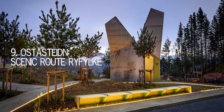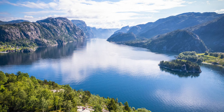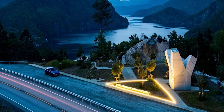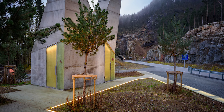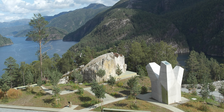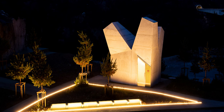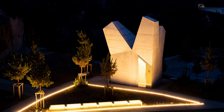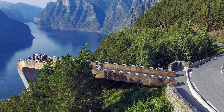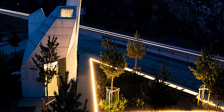Number 9: Estæsteden, Scenic Route Rijfjord. On the Norwegian Scenic Highway Rijfjord, you may find this remarkable structure created by Kapp Architecture along the side of Sandsfjorden. Although it may appear empty right now, it has recently been painted with a moss mixture that will encourage moss to grow on all of its numerous angles. With time, its live green garment will help it meld more naturally into its environment. The building and surrounding region will be completely natural and unrecognizable in a few short years, in accordance with the principles of the Norwegian Scenic Routes. Further steps have been taken to restore the local soils and establish pine trees.